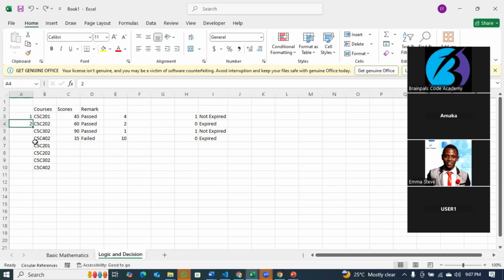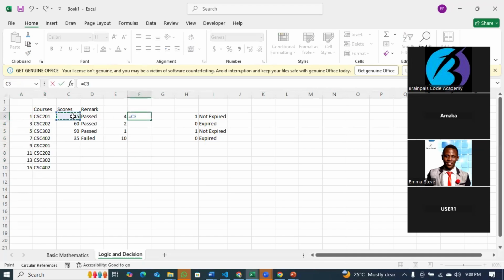But then if I had 1, 3, and then I select this, it's going to give me numbering in odd numbers. So it's going to be 3, 5, 7, 9, 11, 13, 15, because it's following a certain pattern that you have set. Okay. So let's say I have this and I want to do a simple division.